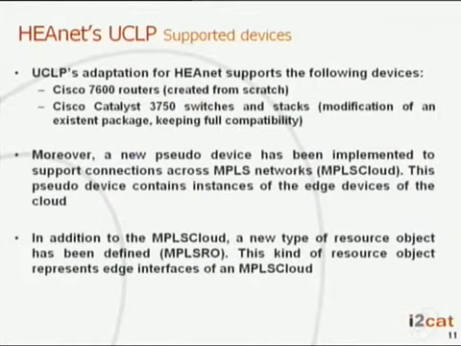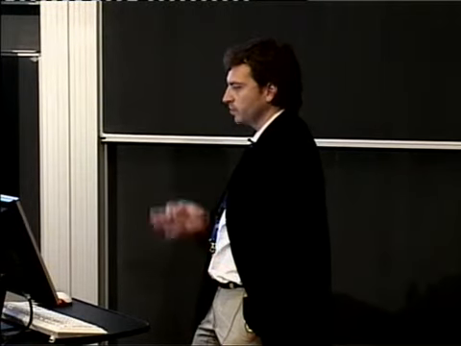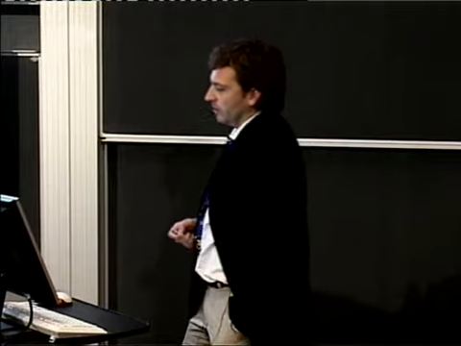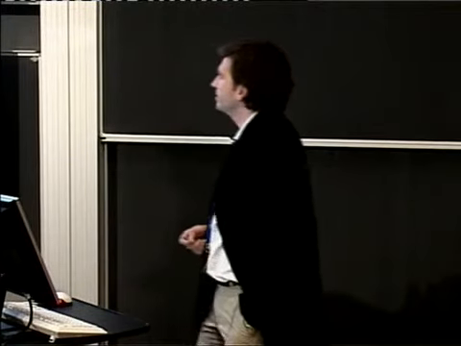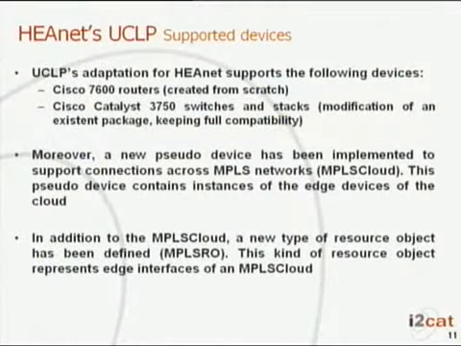Well, as I said before, this is the equipment that the system that we have developed is supporting. It's the MPLS routers from Cisco and also the switches with some modifications in order to accept the new functionalities that they were performing. Moreover, we also created what is called a new pseudo device. Basically, this object was emulating what the core network of AgentNet was. The idea is that we were creating this new object in order to emulate the MPLS core network.